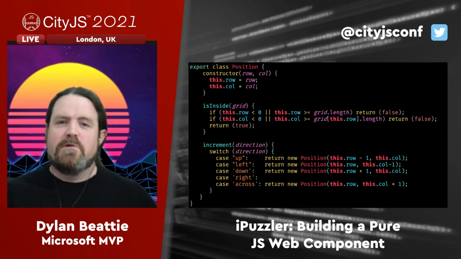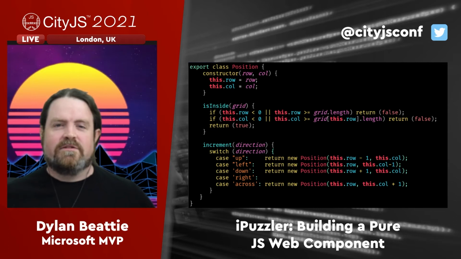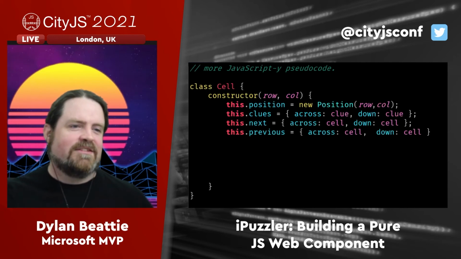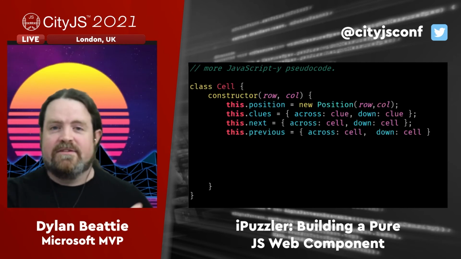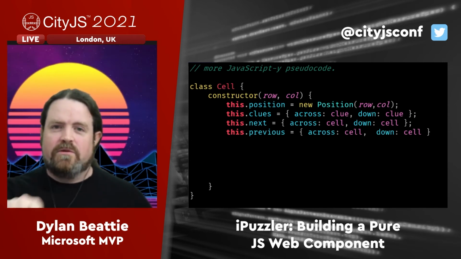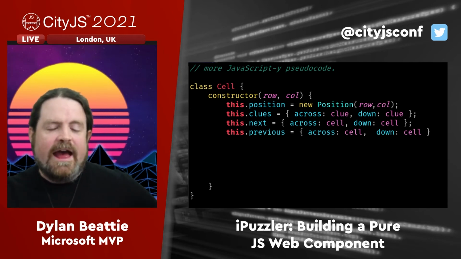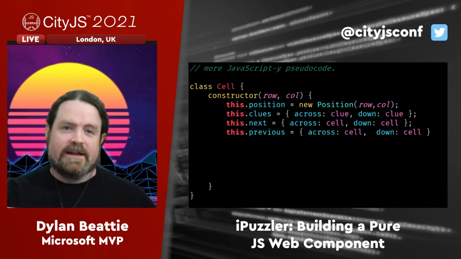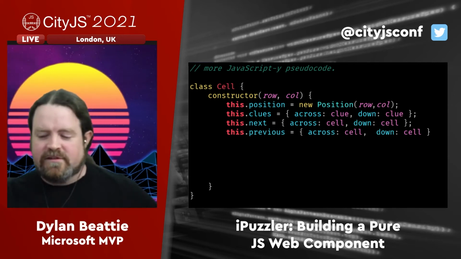The other one is you want to move up, left, right. One of the frustrating things with crosswords is that up is the opposite of down, but across is not the opposite of across. So we have this switch statement with across and right meaning the same thing. But this gives us some kind of coordinate navigation. And then inside the cell itself, I'm like, all right, so a cell has a position. It has an object of clues, where is there an across clue? Is there a down clue? Because some cells in a crossword are associated with clues in two directions. And the next and previous tell you, well, when someone types a letter in the cell, which cell do they move to next? And again, they might be going across at that point, or they might be going down at that point. So there's a next and a previous, each of which exists in two dimensions.